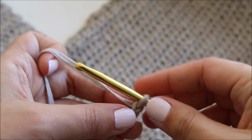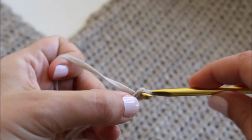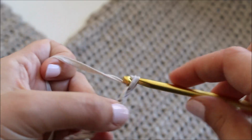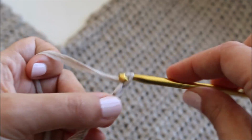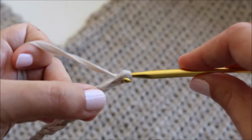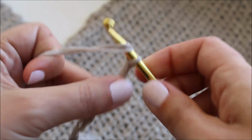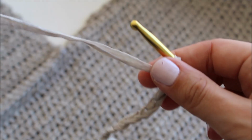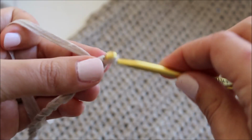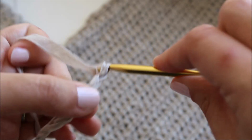So let's get started. The body of the bag is pretty easy to work up. We're just going to make a basic rectangle using half double crochet. So we're going to create our beginning chain, and then from there we're just going to be working half double crochet in rows. This is a really great project if you just want to mindlessly crochet while you're watching television or listening to a podcast. This is a perfect project for beginners. If you're new to crochet, all you have to know is the half double crochet, slip stitch, chain, and how to work in rows.